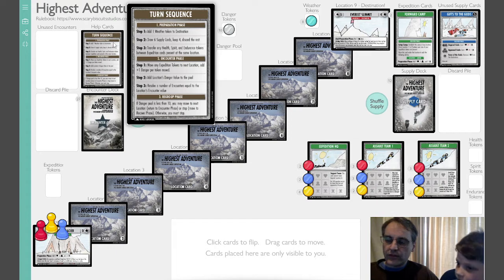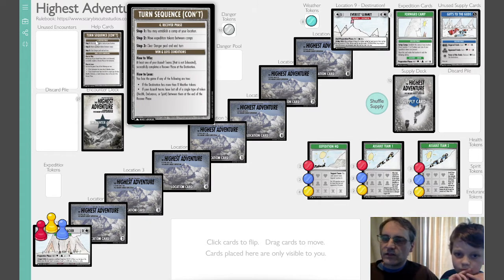After you've faced all the encounters at that location, you have a chance to regroup, and you have a decision to make. You can either move on, or you can stop there for the turn and clear some of the danger. If you've decided to stop, it moves into the recover phase, at which point you can establish another camp, or move your expedition tokens up and down the mountain, and then you start a new turn.